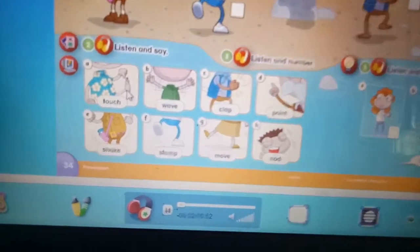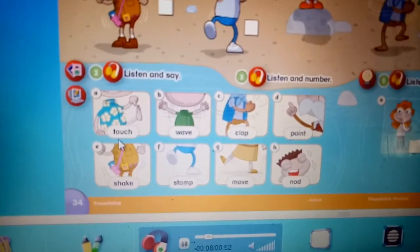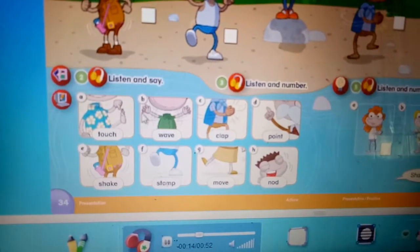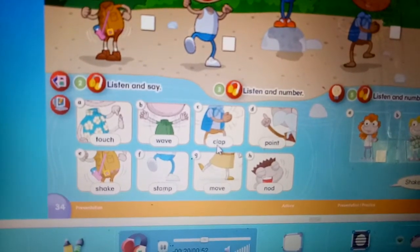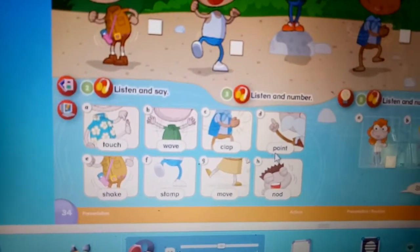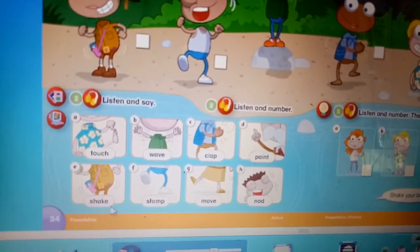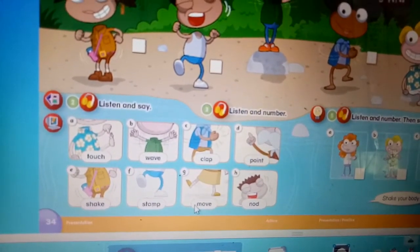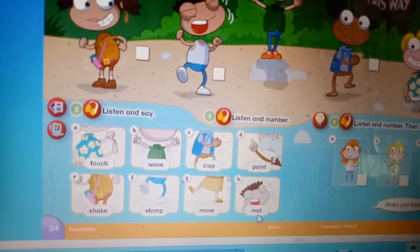Track A59, page 34, activity 2. Listen and say. A. Touch. Touch. B. Wave. Wave. C. Clap. Clap. D. Point. Point. E. Shake. Shake. F. Stamp. Stamp. G. Move. Move. H. Nod. Nod.